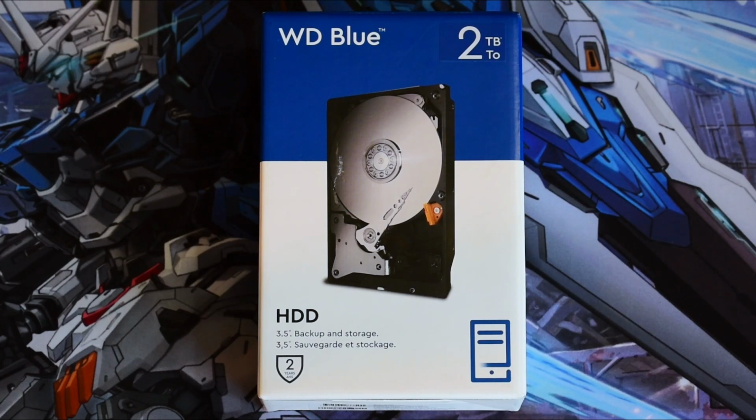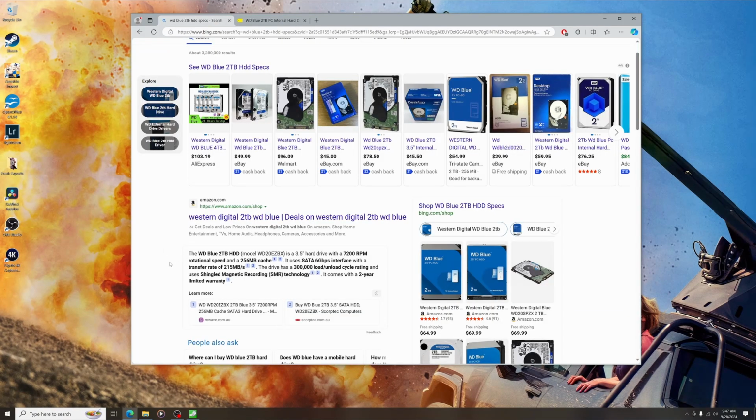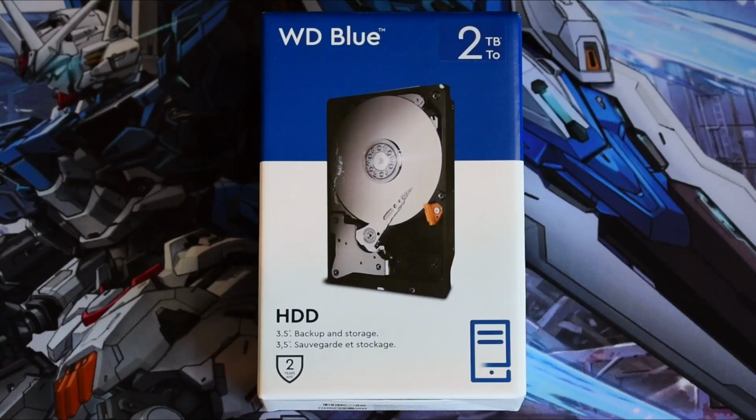It actually is rated relatively low on Best Buy's website. They rate it as a 5400 RPM drive. It's actually a 7200. I was doing a little bit of research online, and turns out I think Best Buy's information is wrong on their website, which is kind of a surprise, but you never know. And luckily, this one actually swung in a way that was positive instead of negative. So if you're getting this, it's actually a 7200 RPM drive.